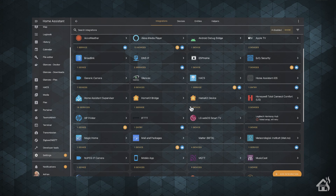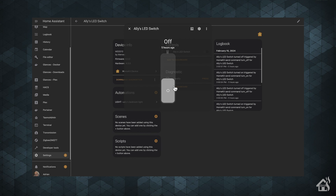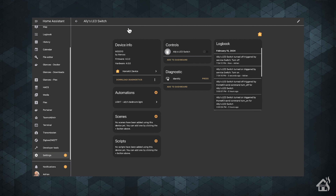Adding it into Home Assistant works about the same as adding it into HomeKit — Home Assistant will see the devices on your local network once they're in pairing mode. In the HomeKit integration in Home Assistant, you can see the switch listed as a Maros MS510 switch, with the standard functionality you'd expect. You can flip it on and off and everything works as expected. If you want these switches to also be used in HomeKit simultaneously, you use the HomeKit Controller integration to send them back across the bridge into HomeKit so you can use them in both platforms.